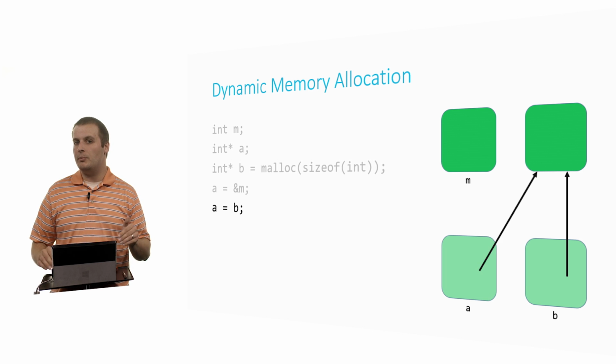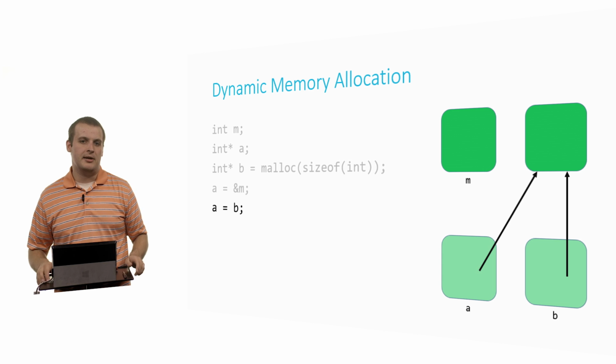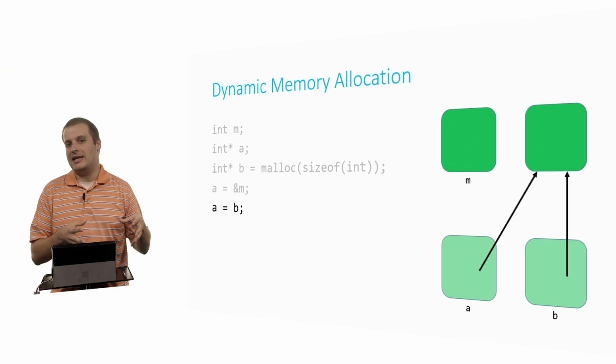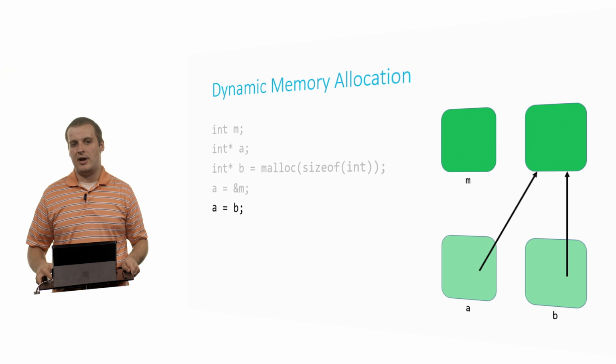a doesn't point to b. a points where b points. If a pointed to b, that would have been a equals ampersand b. But instead, a equals b just means that a and b are now pointing to the same address, because inside of b is just an address, and now inside of a is the same address. m equals 10, probably the most straightforward thing we've done in a little bit. Puts a 10 in the box.